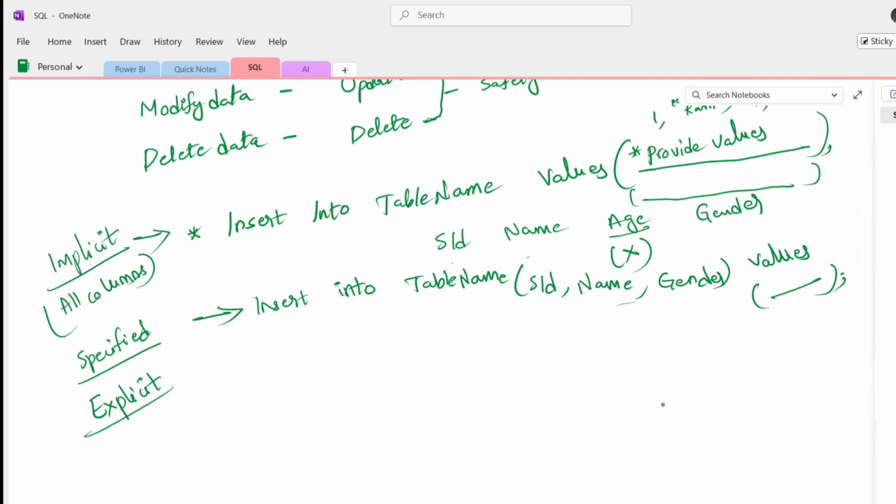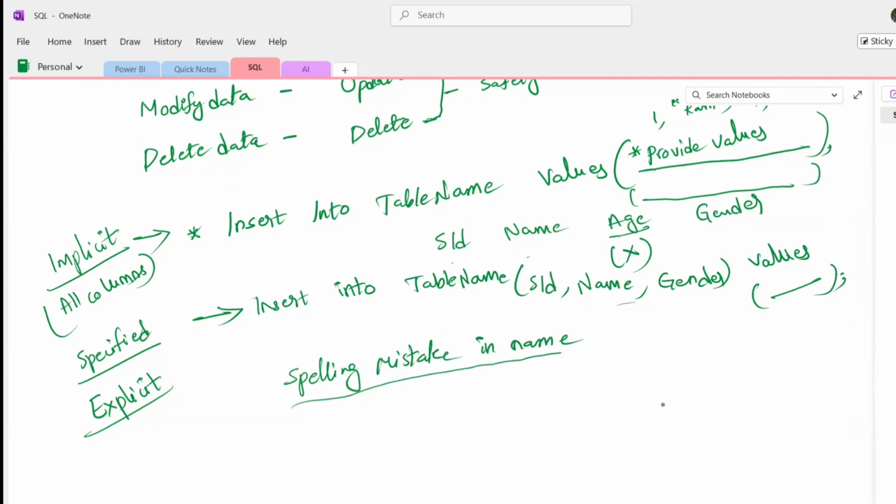After that, we have update. Update is used to modify any existing value present in the table. For example, one person came that his name got misspelled, or there is some spelling mistake. You want to modify the name, you want to update.